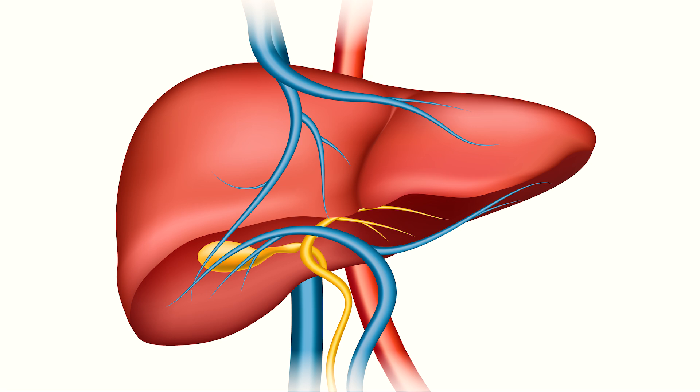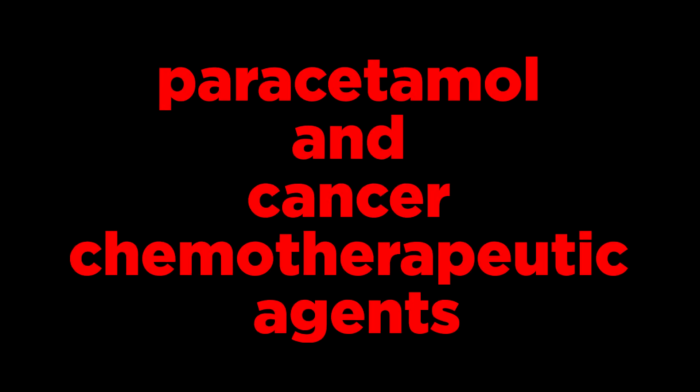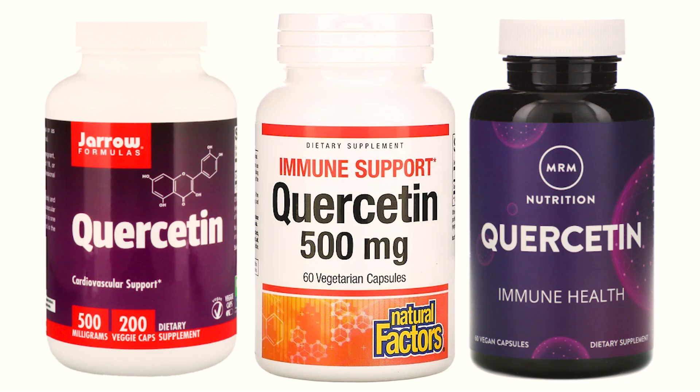There have been no published reports of clinically apparent liver damage associated with quercetin. Indeed, many in vitro and in vivo studies have shown that quercetin protects against liver damage caused by drugs and toxins, including paracetamol and cancer chemotherapeutic agents. Studies in which quercetin was taken at the dosage of 1000 mg per day for up to 2 months found no side effects or safety concerns. The FDA considers up to 500 mg per serving of quercetin to be generally recognized as safe.